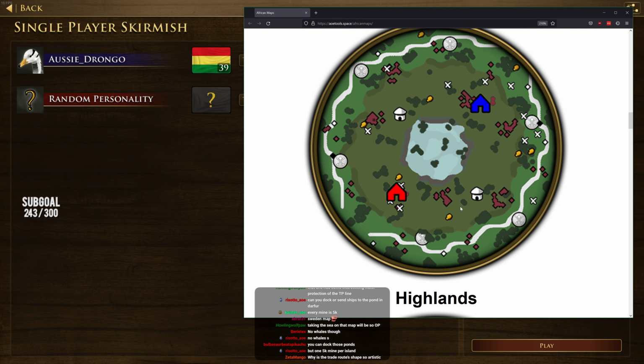and you can see that hunts are very limited around the middle. In the Highlands, there's plenty of hunts up here that you're going to need to fight your opponent over, but realistically, these hunts here are difficult to actually acquire because they do run away. And keep in mind, in the middle here, you can build. This isn't water. This is a mountain. You can traverse through it.